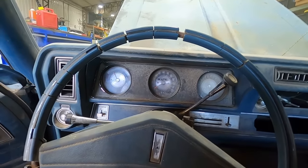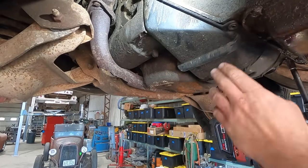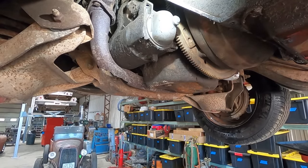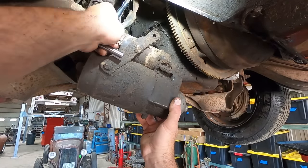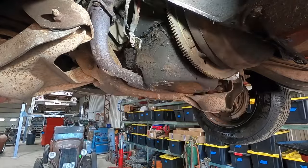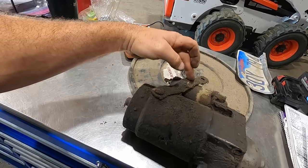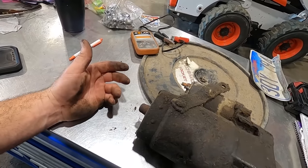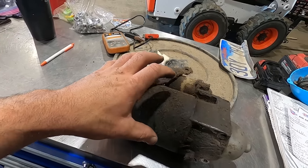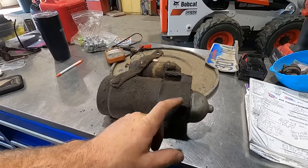You were there. Well, let's pull a starter off. Yay, just what I wanted to do today. I'm a poet, and I didn't even know it. Here's what we got. Looks like this is Oldsmobile's restraint strap system here. I think it's the same solenoid and motor as a small block. So let's pressure wash it off, and then maybe we can grab a small block and just swap the nose cone.